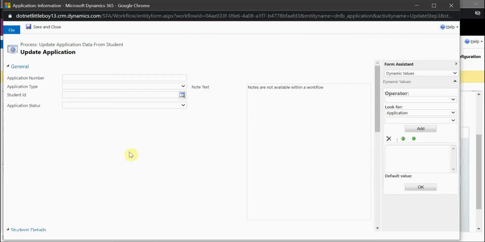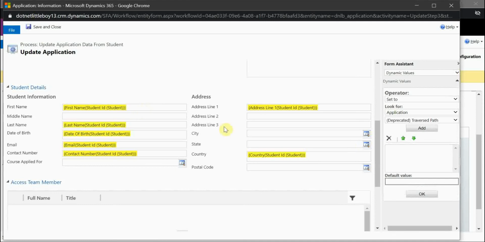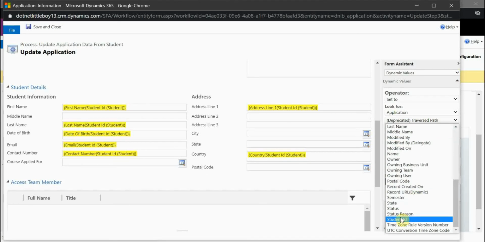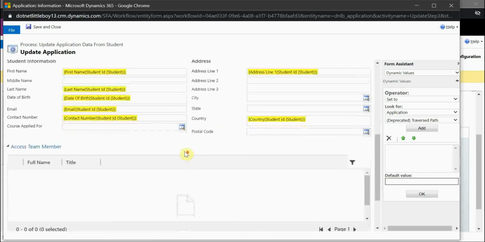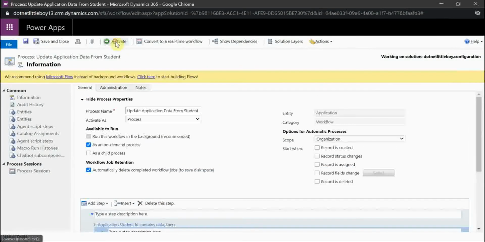Then I'm updating the application, taking the values of first name, last name from my related student record, which is the lookup field, the student ID. You can see the type of this entity is student, and from that I'm taking the first name, last name, date of birth, email, contact number, country, and the baseline one. These fields I'm updating from this student. So this is a very simple workflow. Okay, so I'm now going to activate this.